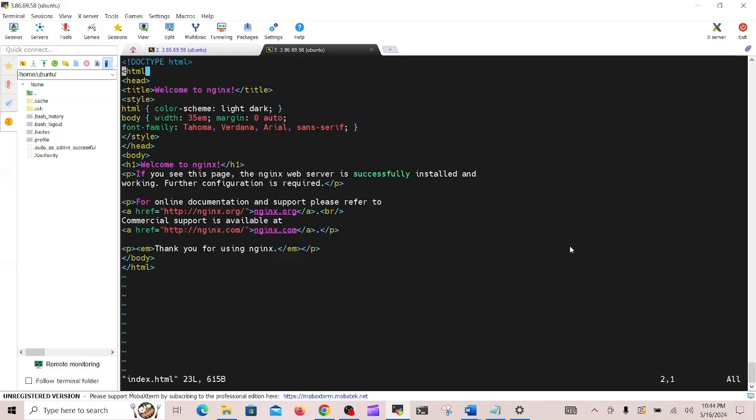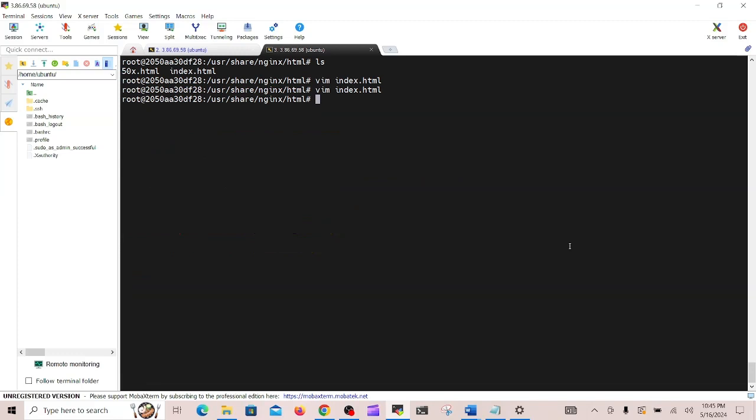Let's go again. Insert. Here, welcome to Nginx. Just making a little change here like that. Welcome to the containerization learning. :wq.